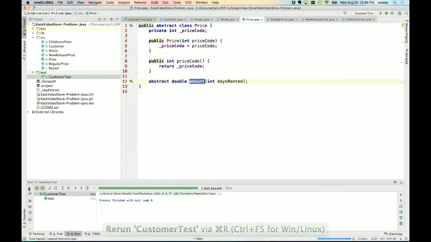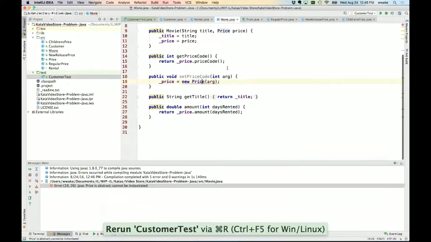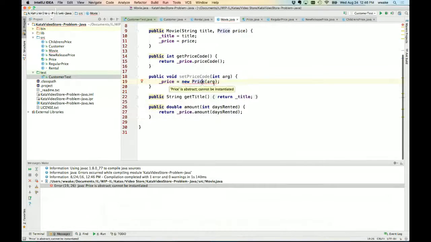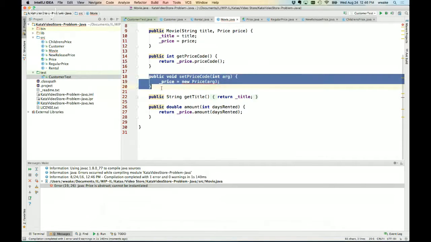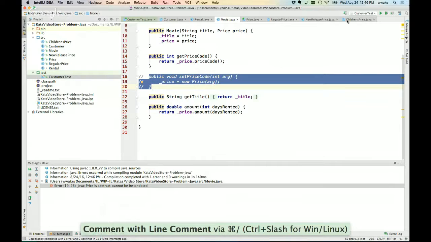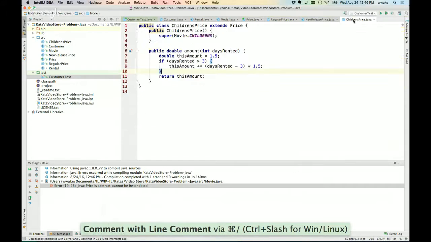They're the only ones that know what the price is. Okay, set price code. I'm going to say at this point, we're not using this method. No one can create a price because it's abstract. You have to know what price it is. Let's comment this for now, but I think the method's not being used. We're not gonna worry about it.